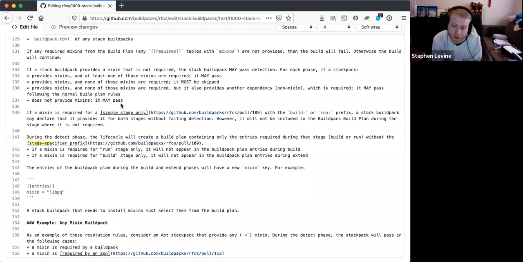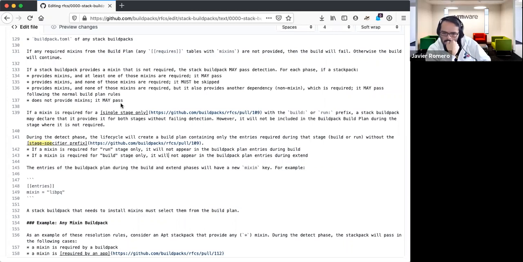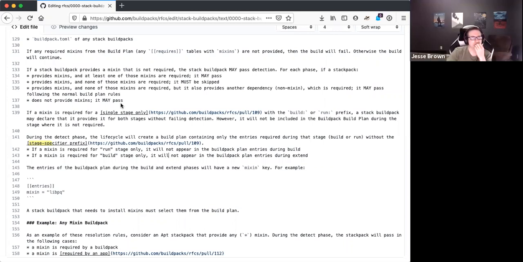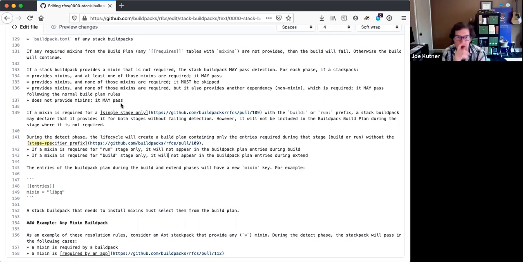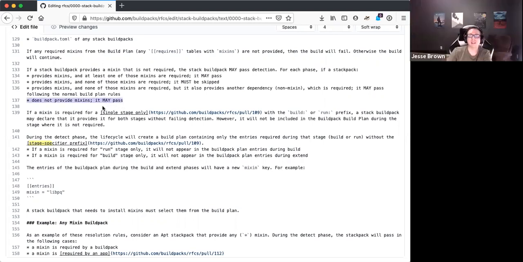What about a stack pack that doesn't have any mix-ins or require or provide anything? That always runs. Wait, no, that wouldn't always run. If it doesn't provide anything at all, it still may pass detection. Yeah, it may pass.